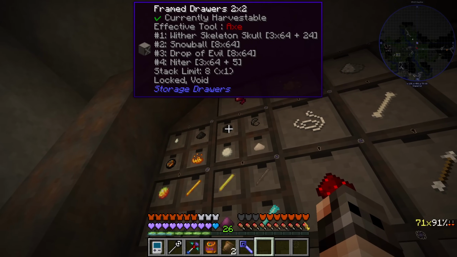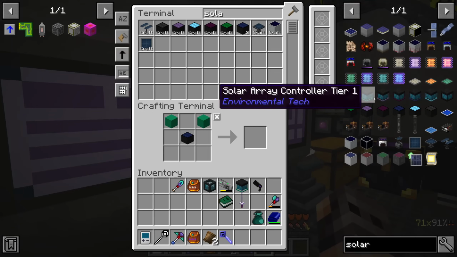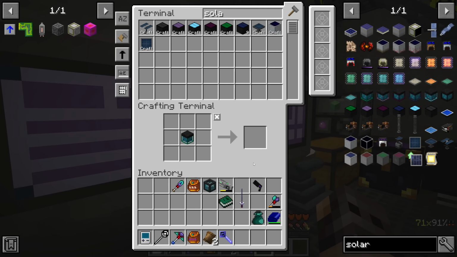Oh, we have 3 stacks of skulls. That's not much. I might need to kill a few of them manually. Let me try to craft one more solar panel. And I'll be right back.